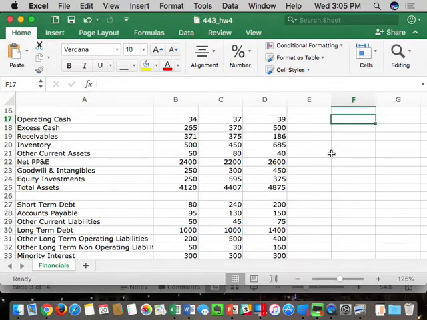If I build a plant, net PP&E, it's a 1. If you build a plant and then I buy your company to own your plant, well, the idea is that I'm running the plant. If I buy your company, I'm buying it with the idea that I'm going to run your company. Therefore, goodwill should be operating, and it should be a 1. Goodwill is always operating. If I didn't want to operate it, it should be an equity investment.